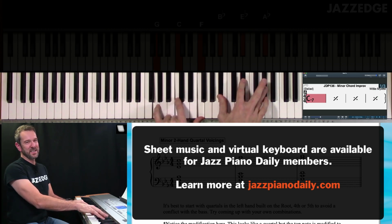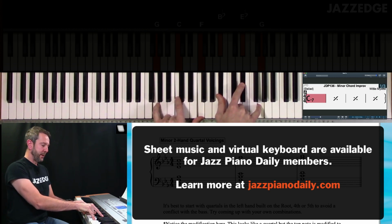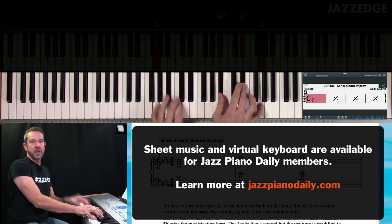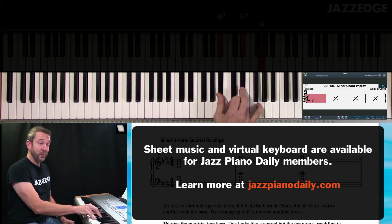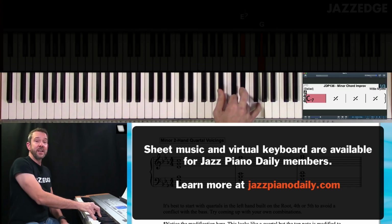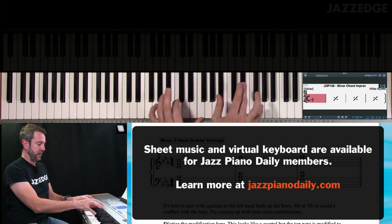But that doesn't sound so great on a minor chord, so what I did was I just edited that. I changed it so that rather than it being the flat 6, now I just make it the 5th. So now I have a quartal built on the 5th, and I have this other quartal or modified quartal that's built on the flat 7. I could also look at this as an E flat major triad. I could also look at it as 7, 3, and 5, however I want to look at it.